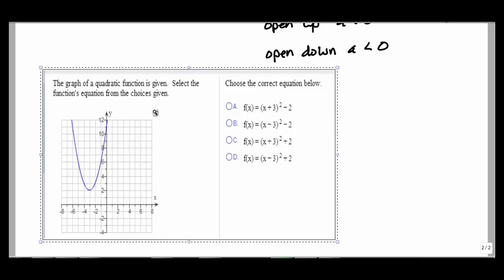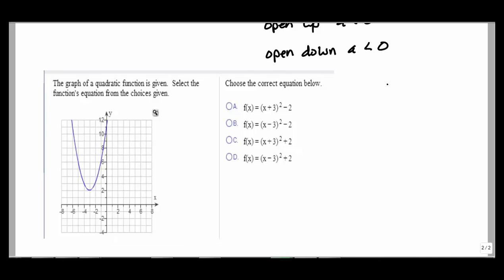For this particular problem, they give you a graph and they ask you to identify the equivalent equation. If you wanted to, you could go into your calculator and graph each one of these. That would be an option. But the other option I want to go with is to start with our standard formula for a parabola: y equals a(x minus h) quantity squared plus k. Remember, our vertex is at (h, k). First of all, this is a parabola that opens up, so each of these values in front should be positive, and they are, so I can't get rid of any of them from there.